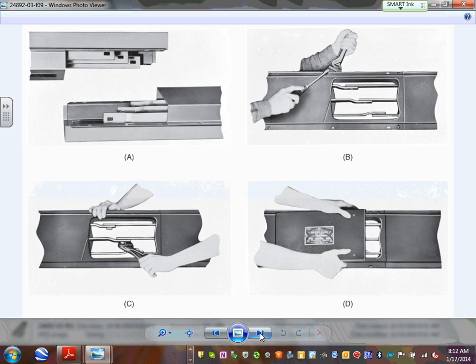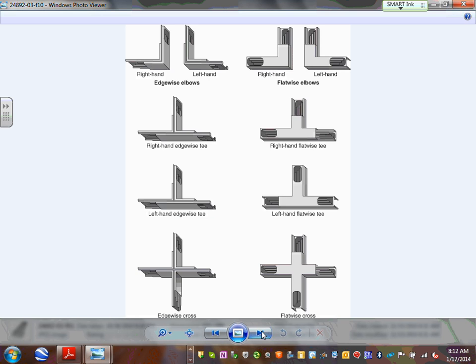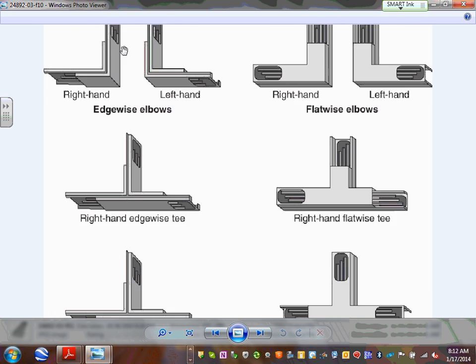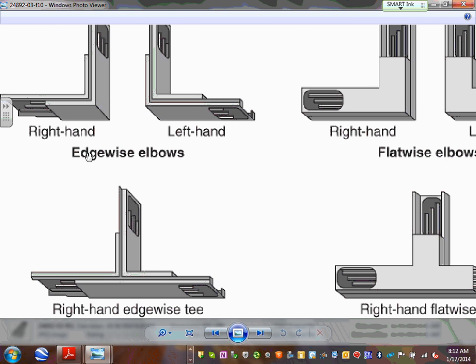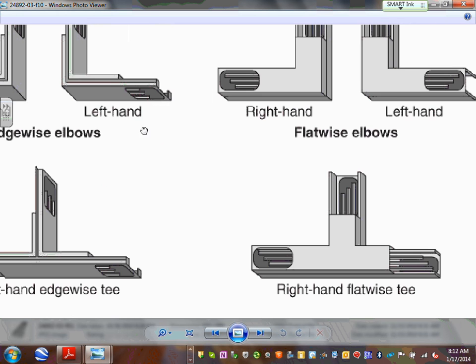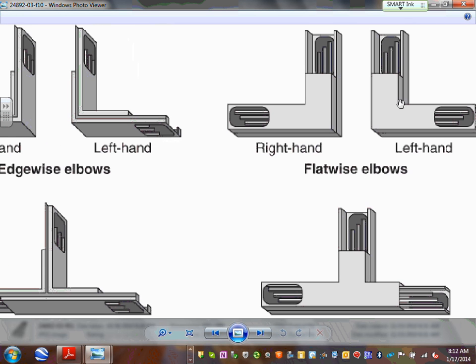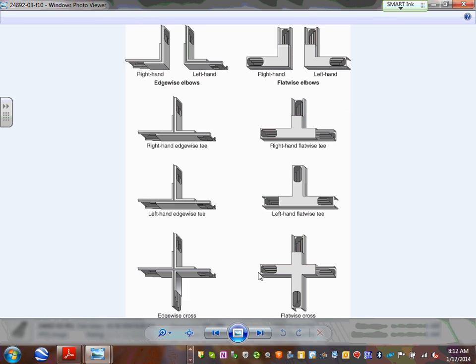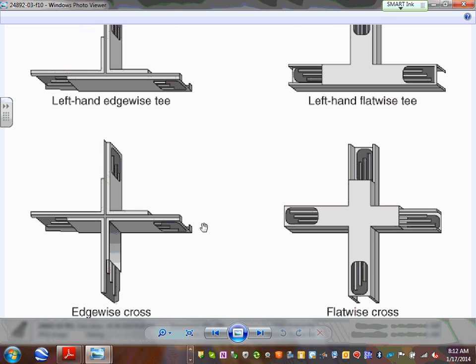There are bolts that you have to tighten. Typically, they are thermal imaged every year, and every 3 years, like they were talking yesterday, they go there and torque certain areas. All the hardware that you need, I want to focus on this one. If you're going edge, they call it edgewise elbow, you can go left and right. If it's flat wise elbow, you can see how it looks like, guys, the flat versus the edgewise. You can go left or right, and all the way into flat cross.